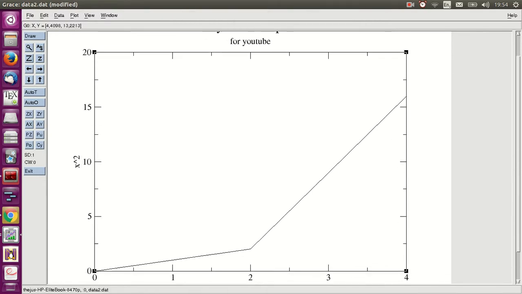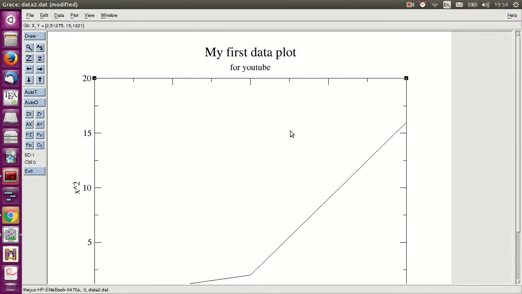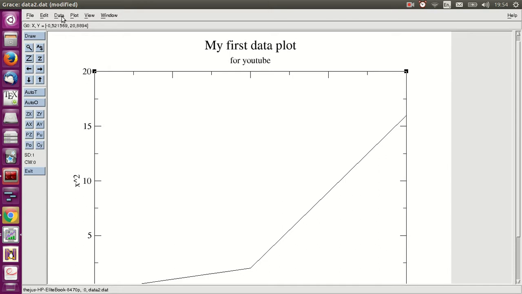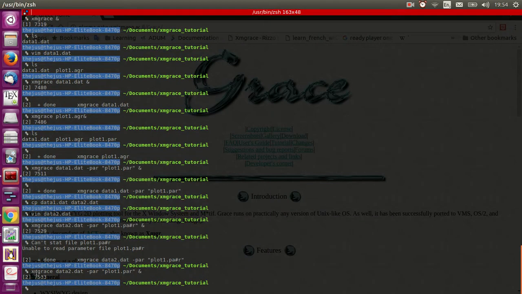So it's an extremely useful thing, as you will see in my later videos. If you have some graphs which have a larger number of curves, like 10 or 20 in it, you don't have to type in all the legend names and stuff like that. You just do it for one, save the parameters with plot, save parameters, and take it and call it by xmgrace data2 plot1.par.